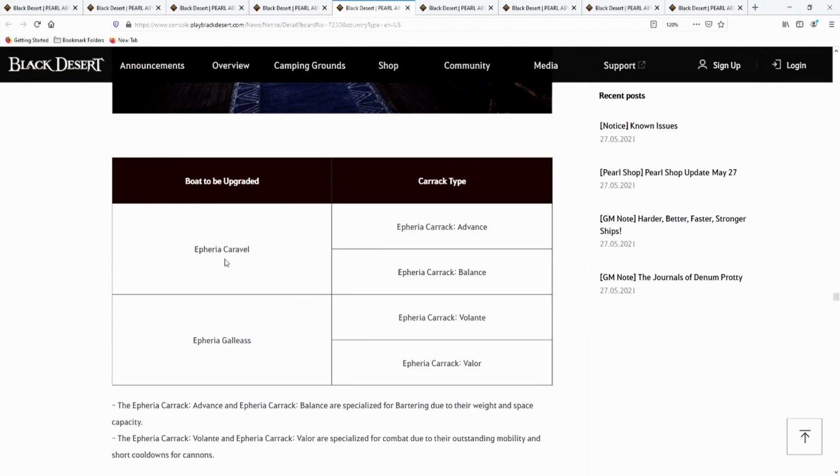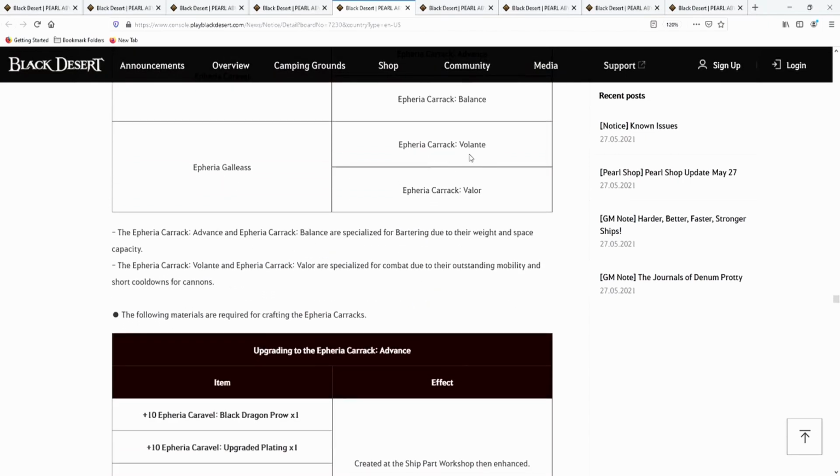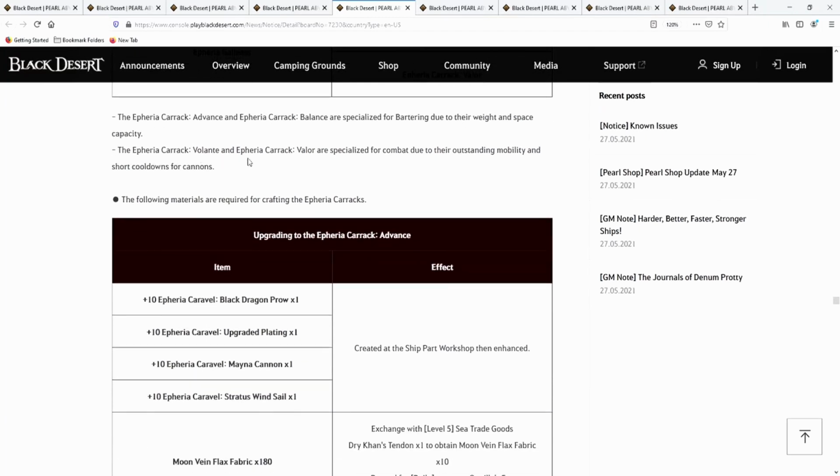So once you've got the Epheria Caravel, you can upgrade it to the Carrack Advance or the Carrack Balance. And the same with the Galleass. It can be upgraded to the Volante or the Valor. The Epheria Carrack Advance and Epheria Carrack Balance are specialized for bartering due to their weight and space capacity. The Carrack Volante and Carrack Valor are specialized for combat due to their outstanding mobility and short cooldowns for cannons.